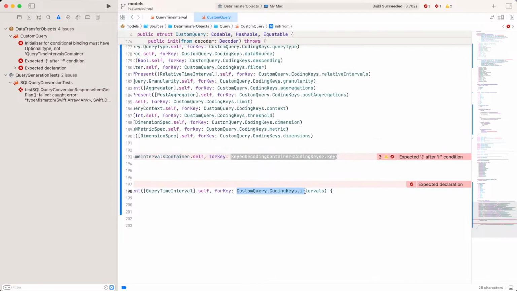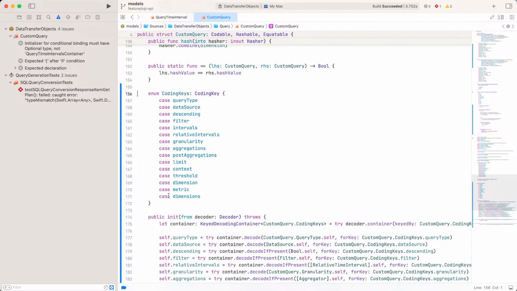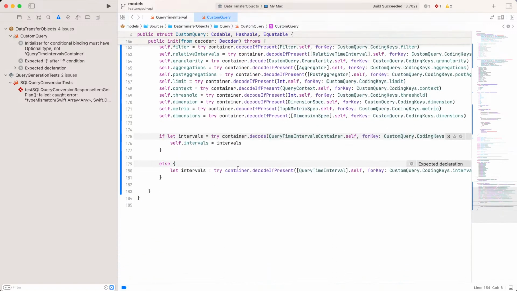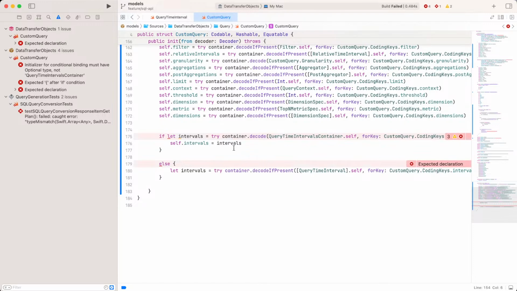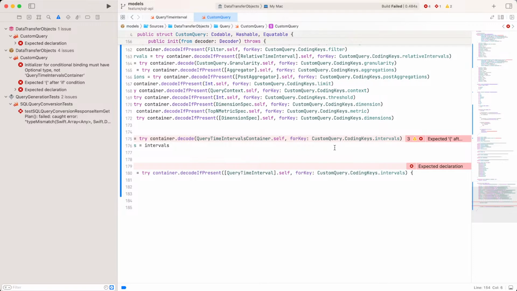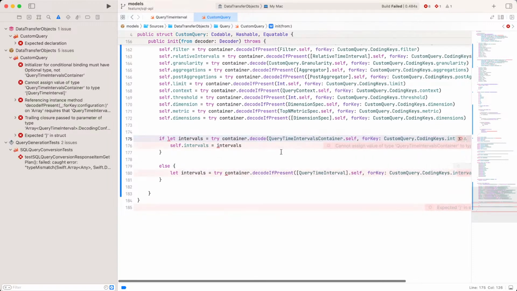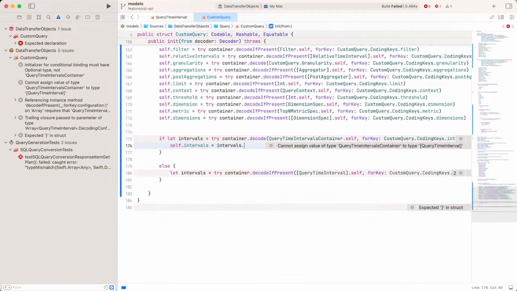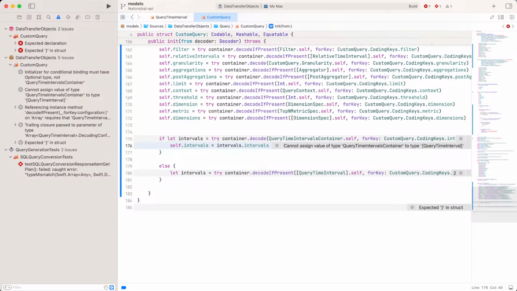For key, this one. Oh yeah, by the way, the coding keys, did those auto-generate as well? I don't think we need those. Those should be auto-generated. This needs an opening bracket, and then like this, I guess. And if nothing's in there, then just give it an empty one.